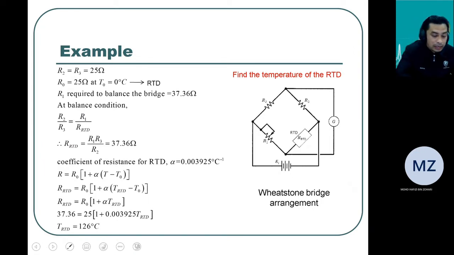So how can we do that? How can we manipulate all these values here to make sure that a very small increment of temperature can give a very large increment in terms of resistance? Let's say twice that of this one. I leave this question to you. This is one of the questions that I asked in a previous test. Right.